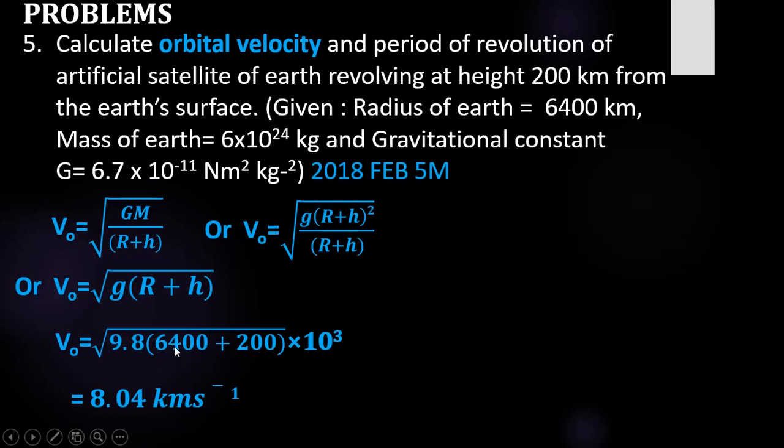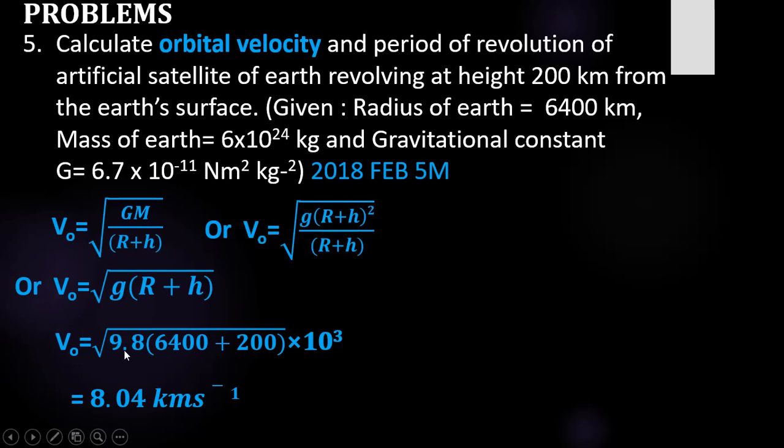If you rewrite this 6400 as 6.4, then you have to multiply by 10 to the power of 3. It becomes 6.4 into 10 to the power of plus 3. In the same way, 200 can be written as 0.2 into 10 to the power of 3. So the common multiplier is 10 to the power of plus 3. If it comes out of the bracket, it will be multiplied with this existing 10 to the power of 3. It becomes 10 to the power of 6. Once it comes out of the root, it becomes 10 to the power of 3.